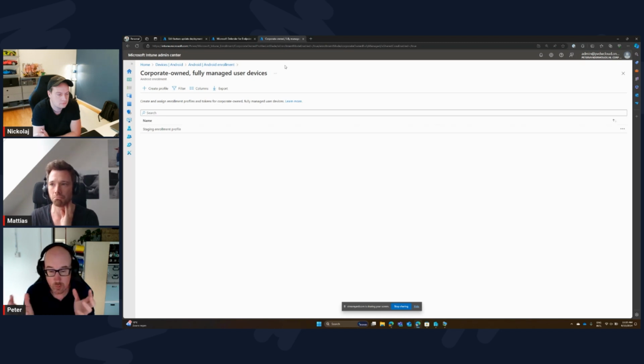So that's also a little bit where my current worry is, if we're looking at this specific functionality, mainly because of two things. One is that the IT admin doesn't really get the green screen that you might know from Windows Autopilot pre-provisioning. So there is no real indication that the device is actually finished with staging. And the other thing is that you have to make sure that the user goes to the Intune app to finish the registration of the device. So those two things are the main things to keep in mind.